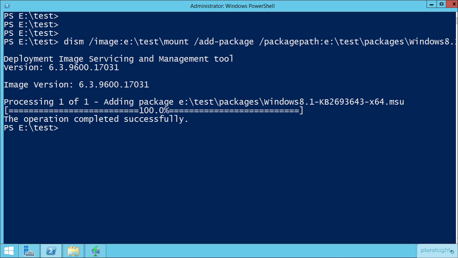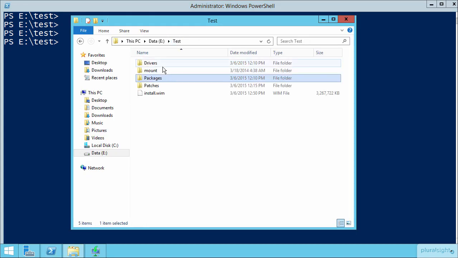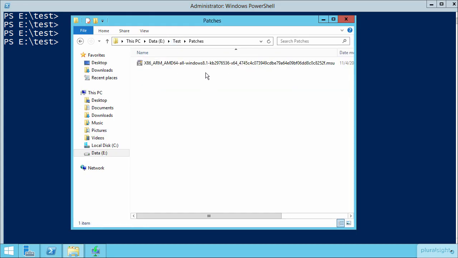We also have things like hotfixes and updates that we have to worry about as well. So let me come back here and take a look at another command we can use to handle things like hotfixes. Now, as I said, I've already downloaded this hotfix as part of a package bundle from catalog.update.microsoft.com. But what effectively I have here, if I bring this back up, is a copy of this patch with this very long name and another MSU file.